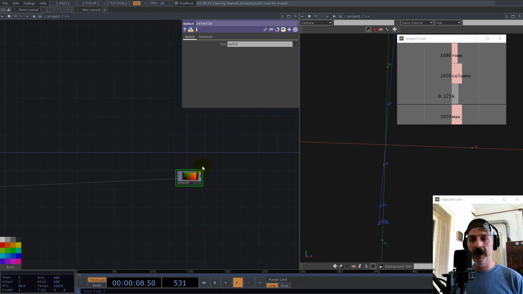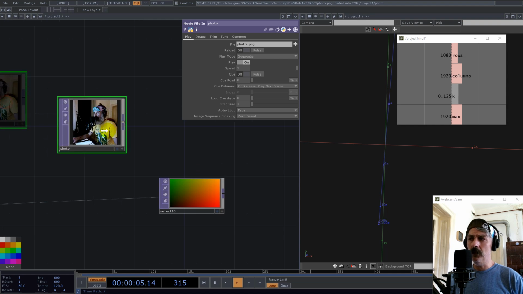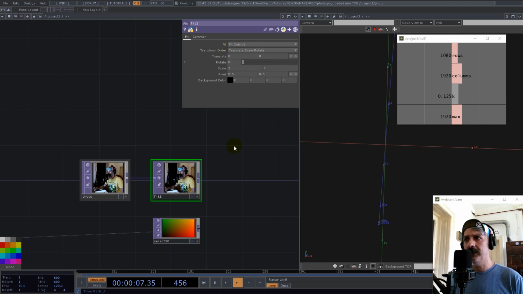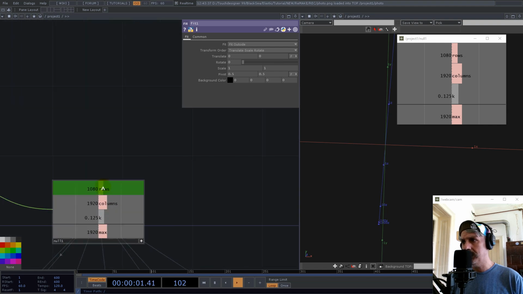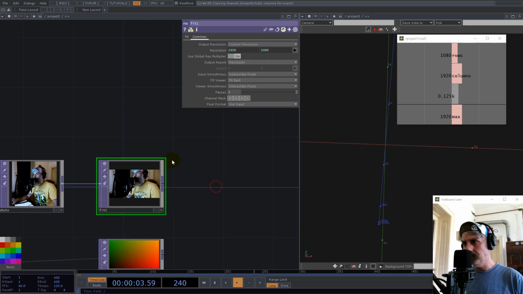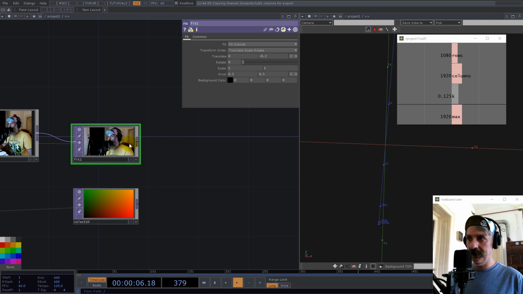Okay, and now what if I would like to remap something else? I know, a movie input, an image, and so on. And I have here an old image. Okay, so let's play with this one. First of all, this is square, and I would like to stay in full HD. So let's use a fit here, and we'll go for the fit outside. And here in the resolution, let's take this. So this goes for Y, and this for X. And maybe, I don't know, translate a little bit down. Yeah, like this.